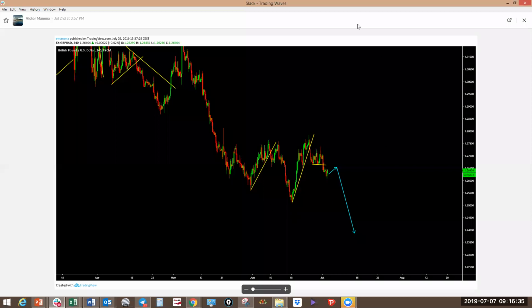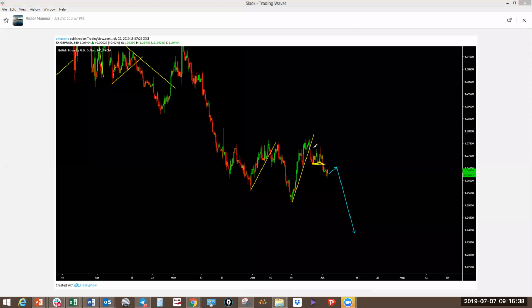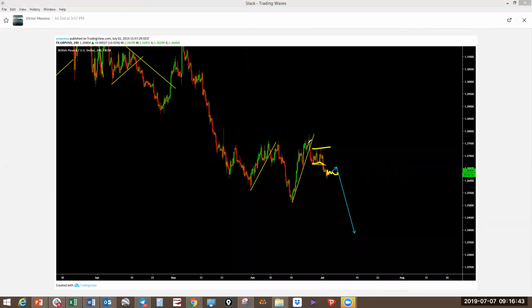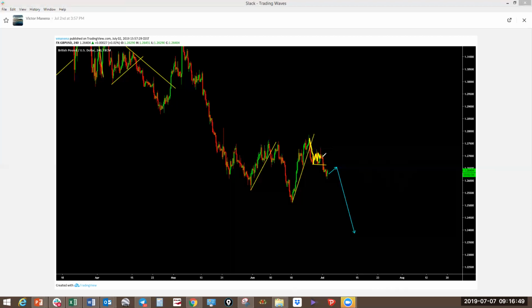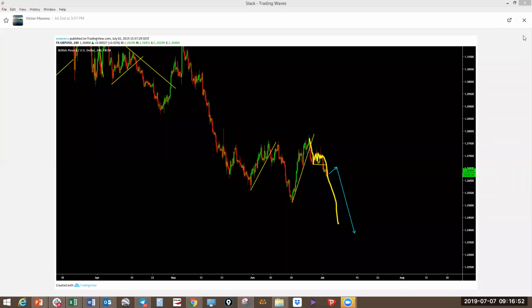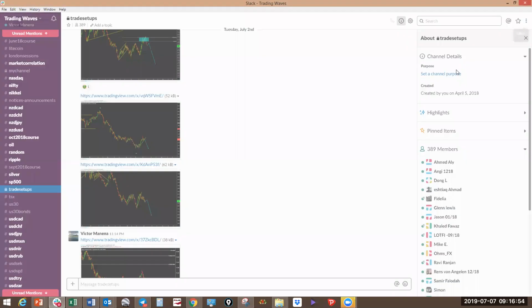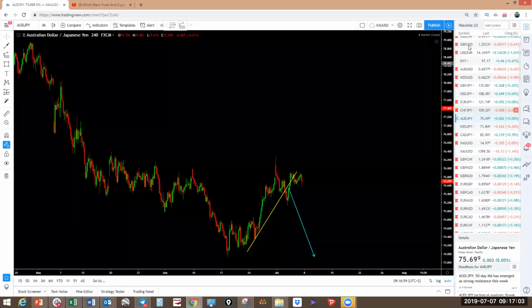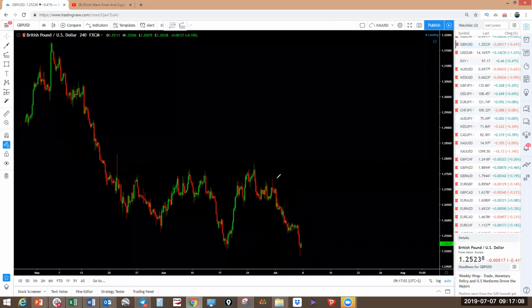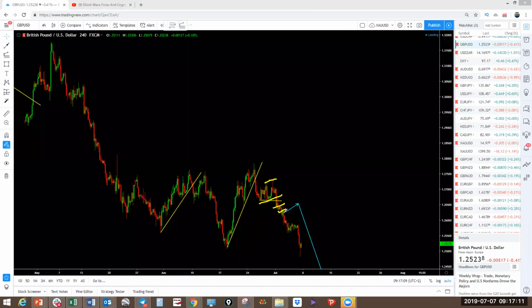Pound US dollar. We've actually taken this from here. I just posted this one late, so we knew that it was making this impulsive move here and a corrective structure here. Impulsive move and a corrective structure. And if we look at the pound US dollar chart, it has actually dropped from there. Very nice entry and a very nice drop. Let's have a look there. Pound US dollar, beautiful, beautiful setup. Textbook stuff. This is where we dropped, entry, and then it has dropped this. We're still continuing to the downside.